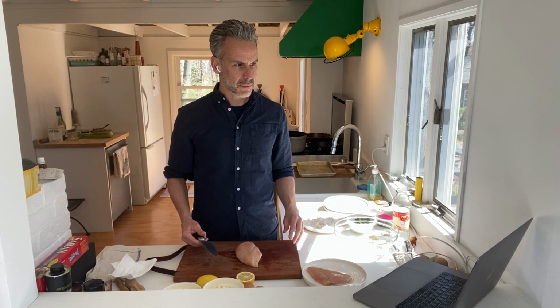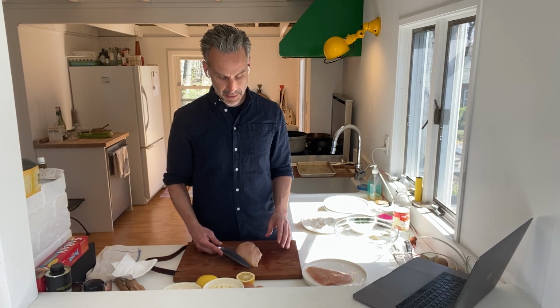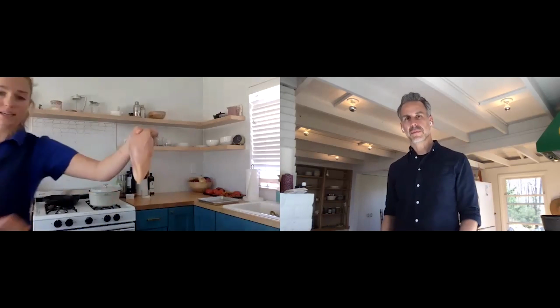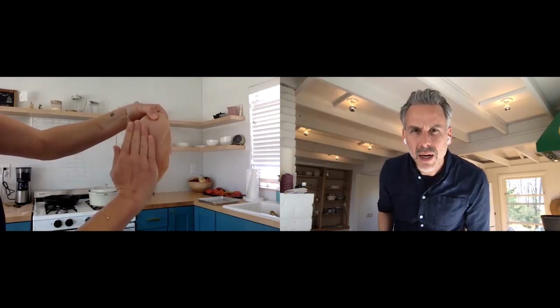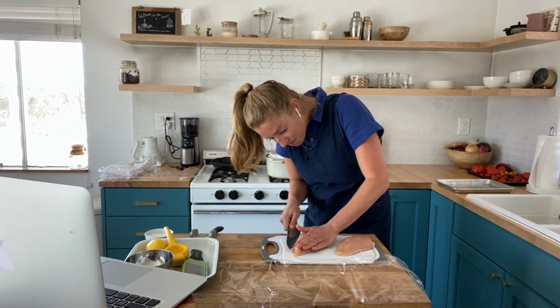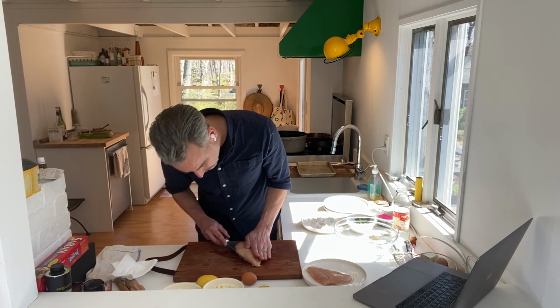The cut you're making is going to go like this. Yeah. And then am I going almost all the way to the end to open it up like a book? Yeah, you see how there's this seam right here? Yeah, I see that. I would cut in that way about to there and then unfold. Perfect. All right, I'm going to try that. And be even throughout, right? Yes. You just want to basically cut it in half.